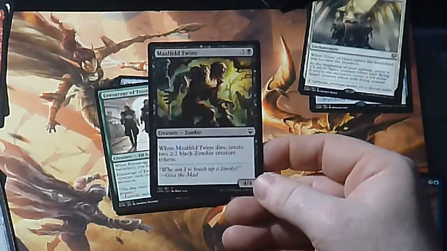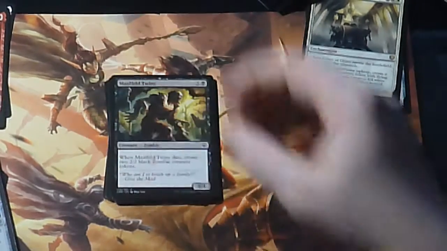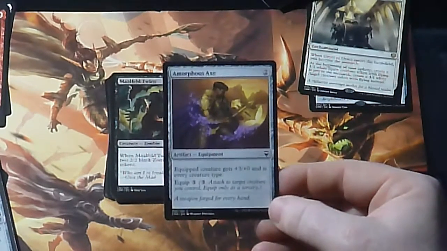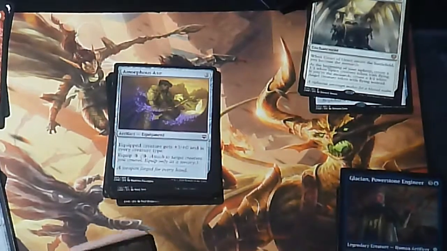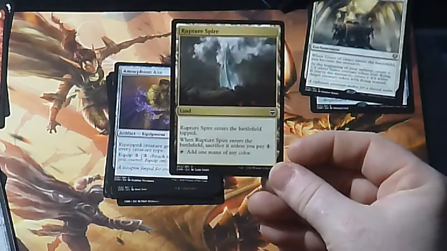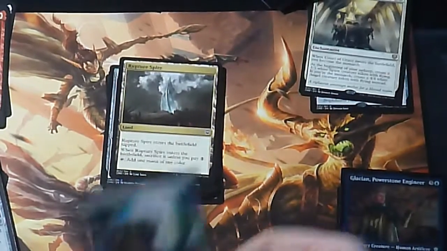We have the Malfin Twins. It's a Zombie. 4/4. Whenever Malfin Twin dies, create a 2/2 black Zombie creature token. Anamorphous Axe. Equipped creature gets +3/+3 and is every creature type. That's an interesting concept. We have the classic Rupture Spire. Rupture Spire enters the battlefield tapped. When Rupture Spire enters the battlefield, sacrifice it unless you pay 1. Add 1 mana of any color.